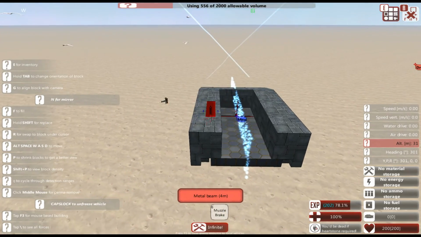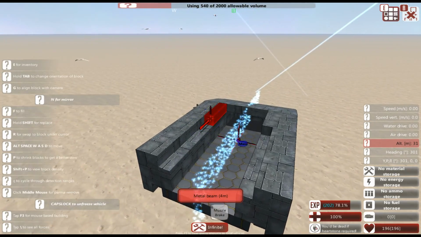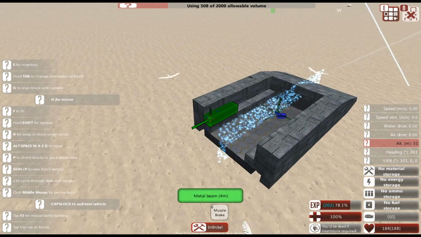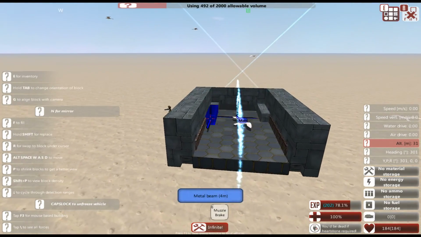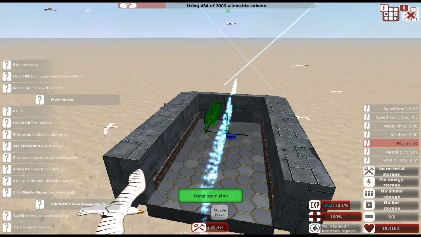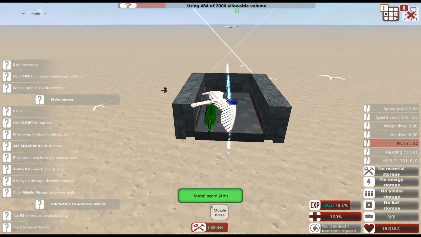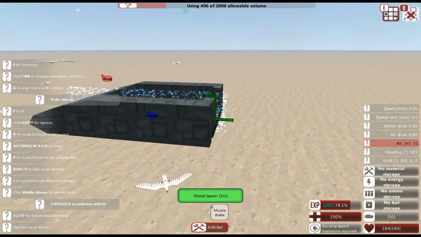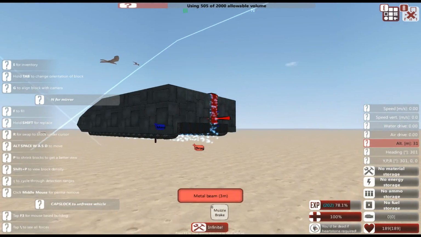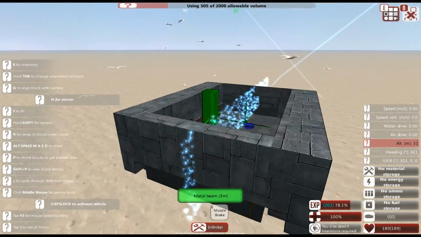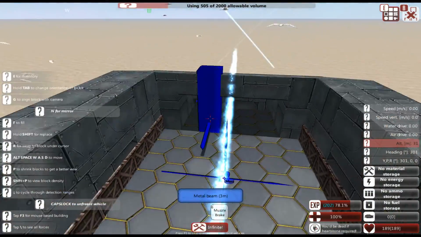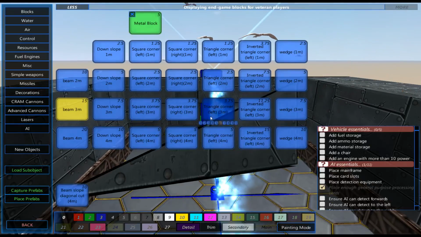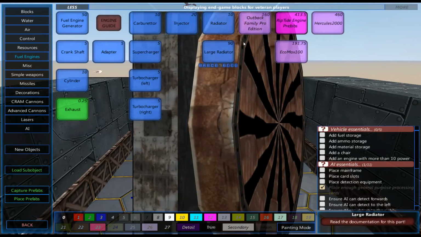And now that we've done this, we can actually carve out some of this, give us some more room to build a stronger turret, something like that. And there we go. So in here would be where we would build our turret, but for the purposes of this, we're going to seal off the back and start with the internals. So we've got pretty strong armor in the front. You can make it as strong as you want, but for this, we're going to start with the engines.